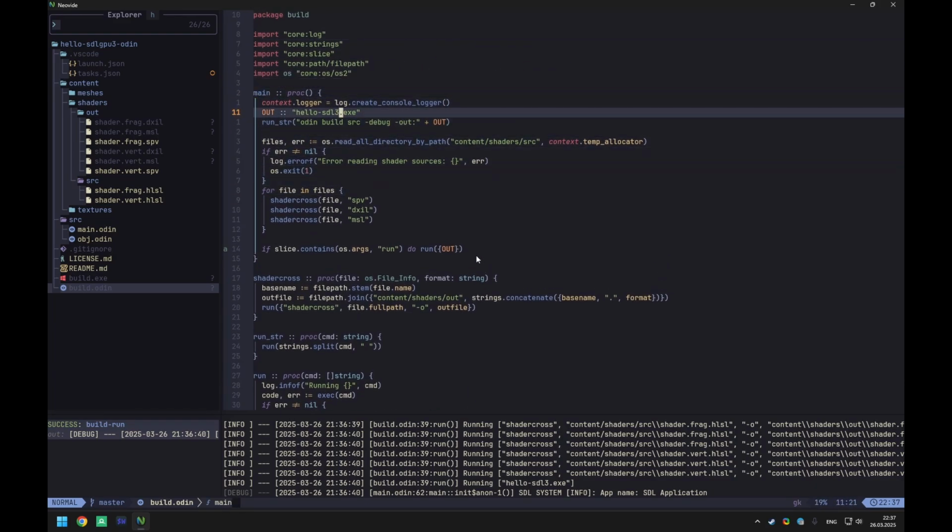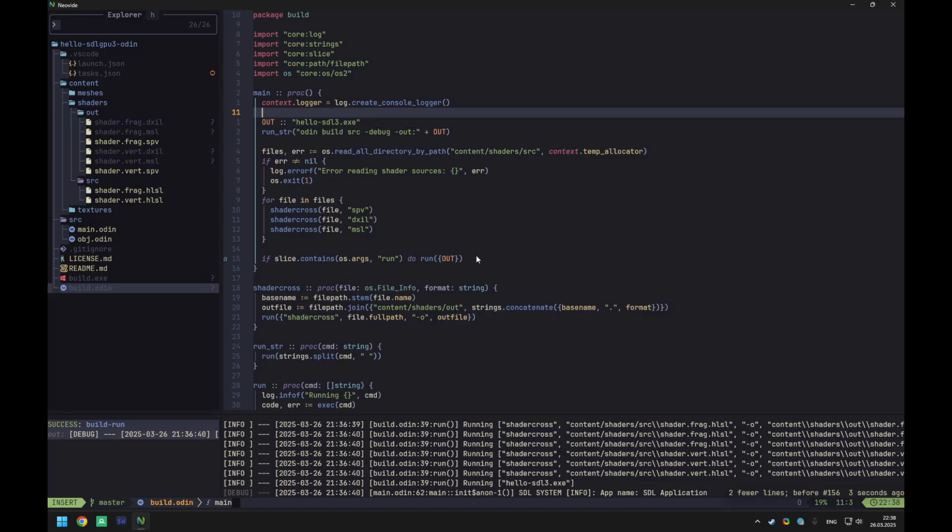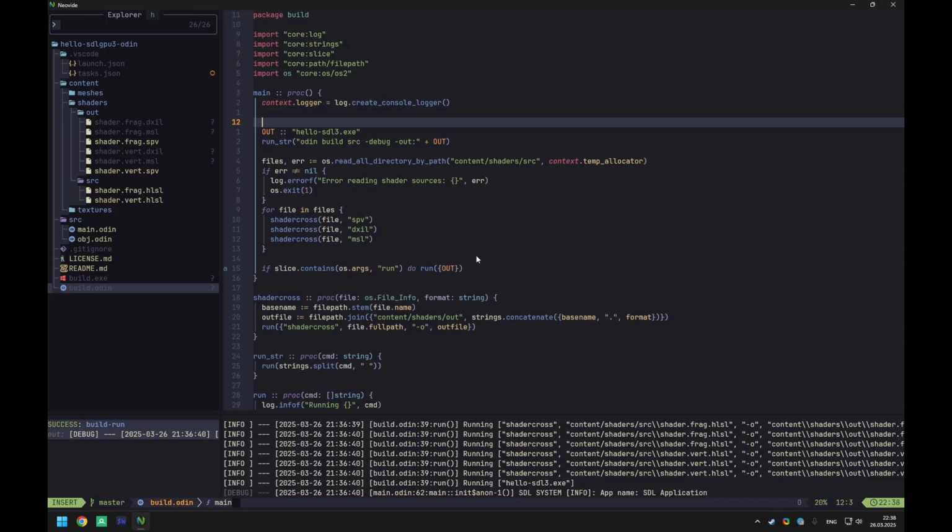One thing that we might want to do here is not add the exe extension on non-Windows systems. So maybe let's have some kind of base executable name without the exe. So something like exe hello SDL3, just like this.